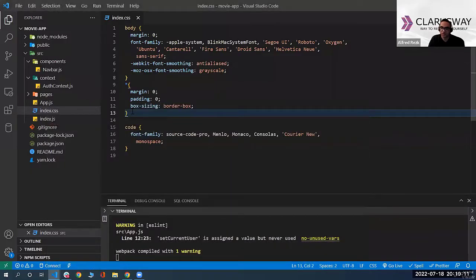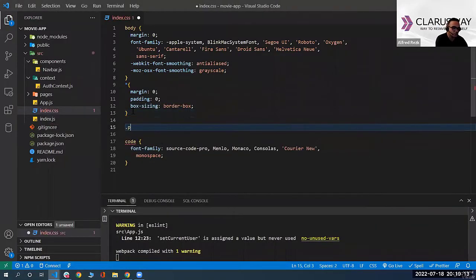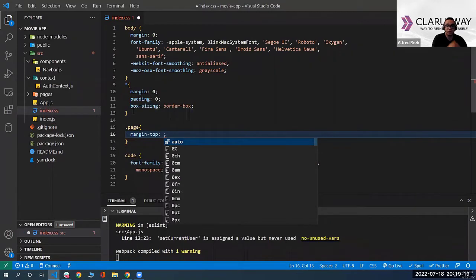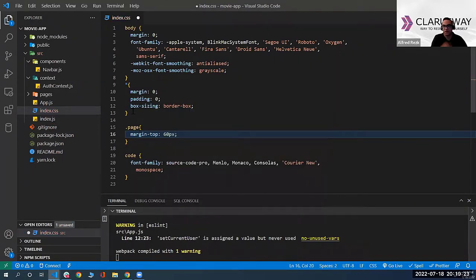So anything I'm going to print is going to be under this navigation bar. So for any page, I want to push its content, its margin, down. So I'm going to create a custom class here. I'm going to call it page, for all my pages. And simply, it's just going to give some margin top to get away from this navigation bar, 60 pixels, for example. Okay.